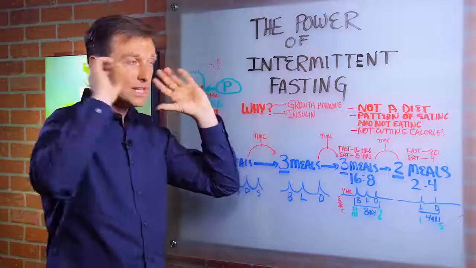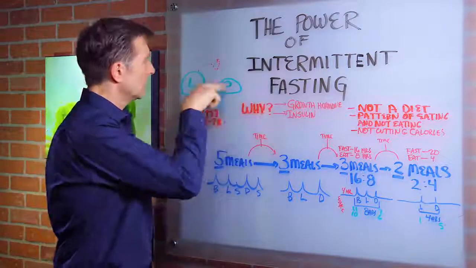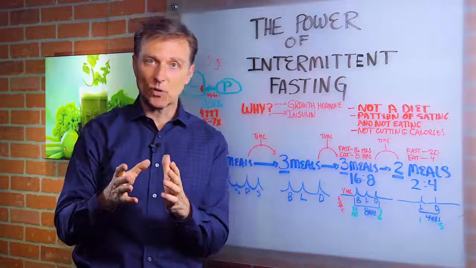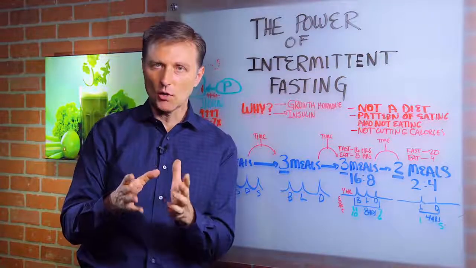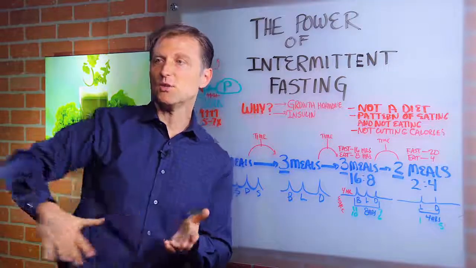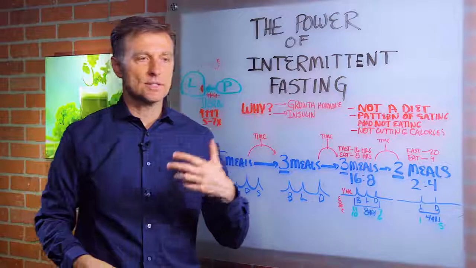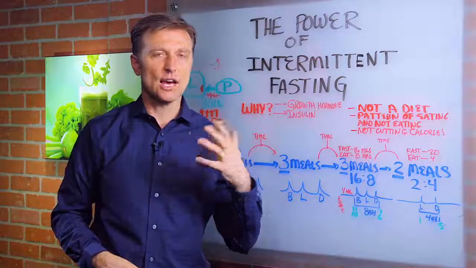So if the pancreas doesn't get the feedback that the insulin is connecting, it sends more insulin through the channel. So you have a situation where you have resistance of insulin that's not working, low insulin in the cell, low glucose, but then you have high amounts of insulin in other places, which is very destructive, causes pre-diabetes, creates a lot of problems.